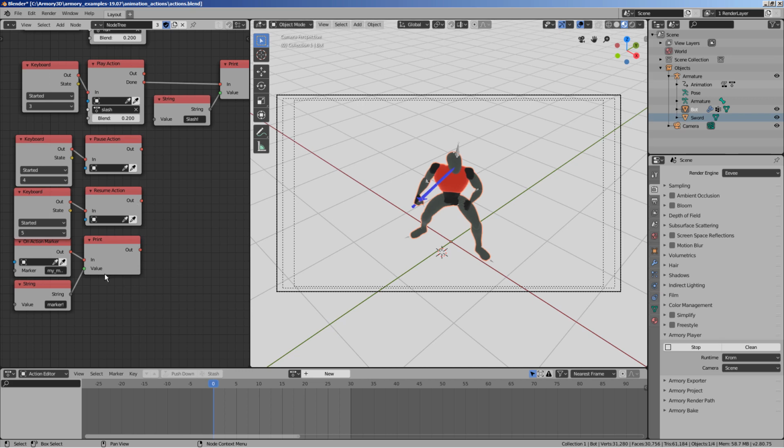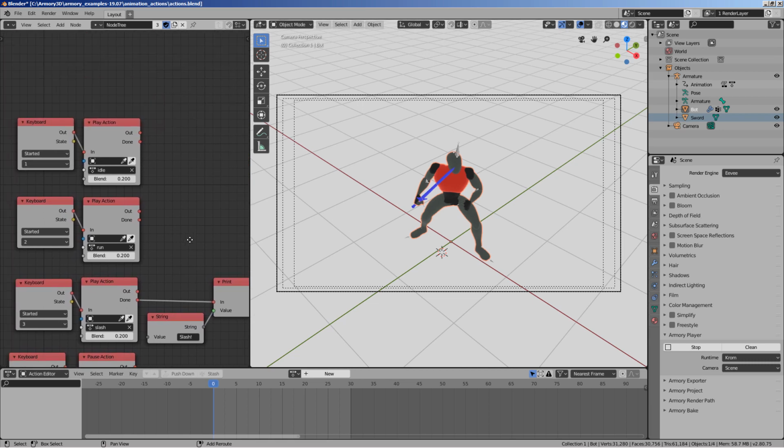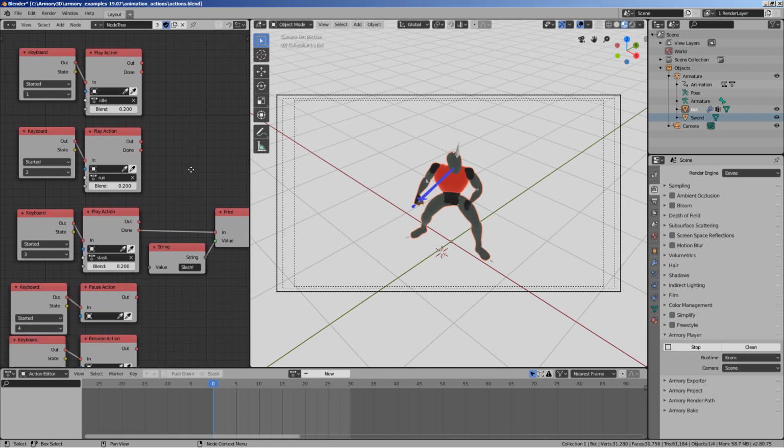A new node called pause action is used when the user presses 4 to stop the animation. Another new node called resume action is used when the user presses 5 to resume the animation.